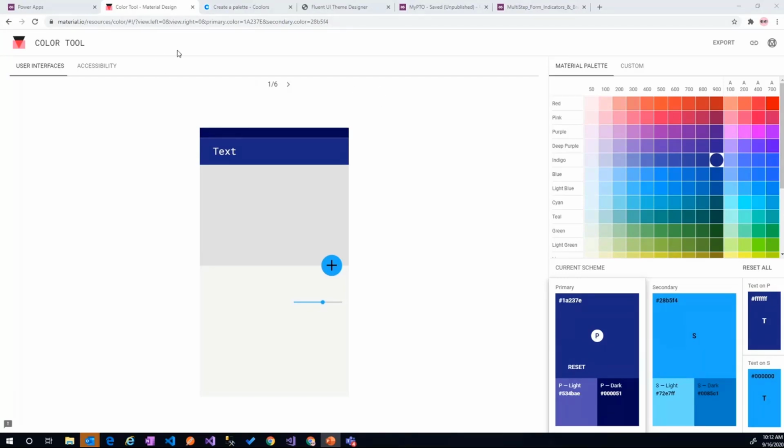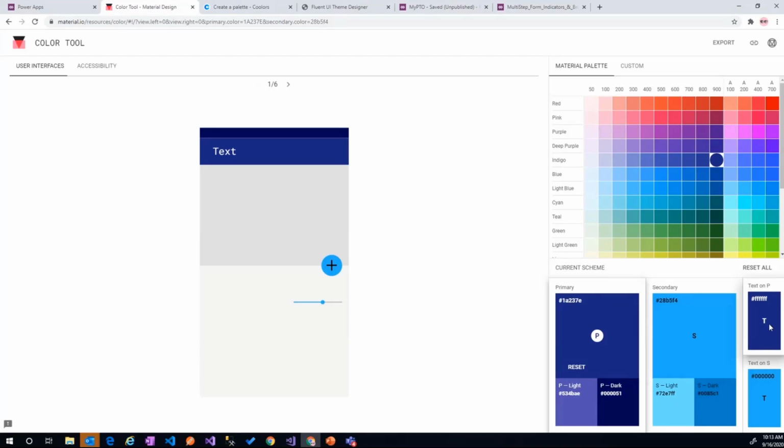Material Design is a go-to color tool for mobile apps, and you can see here that you can actually create a palette for you. It generates sample palettes for you, but then you can pick what your primary color needs to be, or you can even generate a custom palette, and then it generates how the darker and lighter accents would look for your primary color, and then how your lighter and dark accents would look for secondary colors.